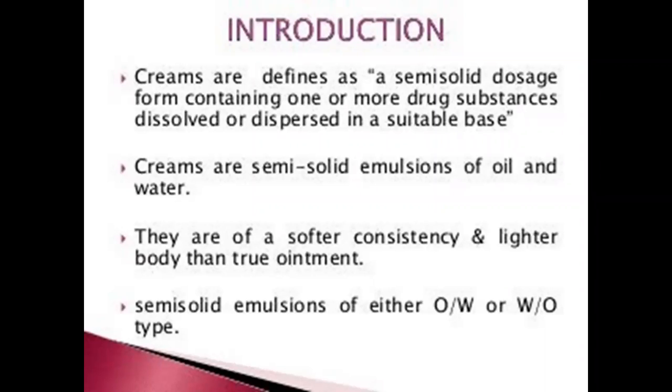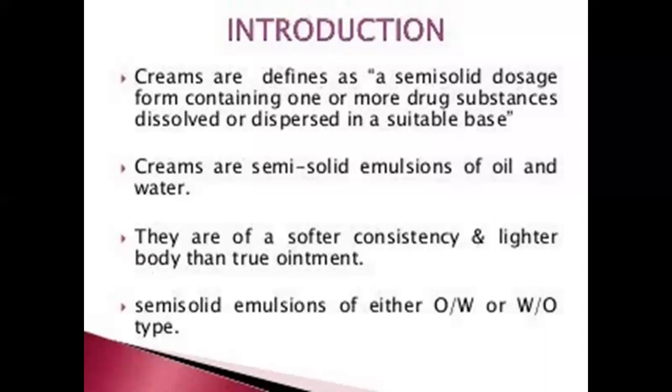Cream is a semi-solid emulsion. Why is it known as emulsion? Because we are taking a base and one phase is dissolved into another phase, whether they are miscible or immiscible. Here the base used is sometimes cocoa butter or emulsifying base, or the base which is used for ointment. Such bases are used in it. That's why it is again a semi-solid emulsion type of preparation.